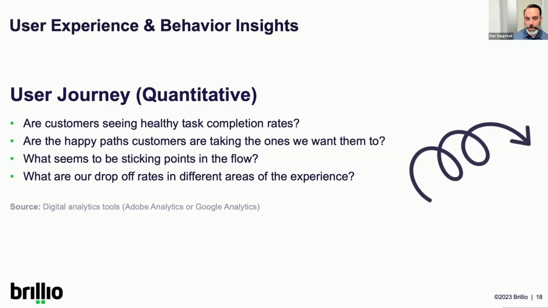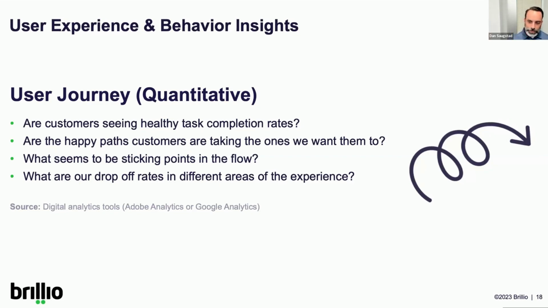The other one is happy paths. Are they taking the ones that you want them to? This always reminds me of a picture I've seen of a sidewalk, and the sidewalk goes up, makes a 90-degree turn to the right, and in the corner there is just a nice little pretty patch of grass. And I'm sure that whoever engineered the sidewalk would hope that people would walk up, make a right turn, and go that direction.